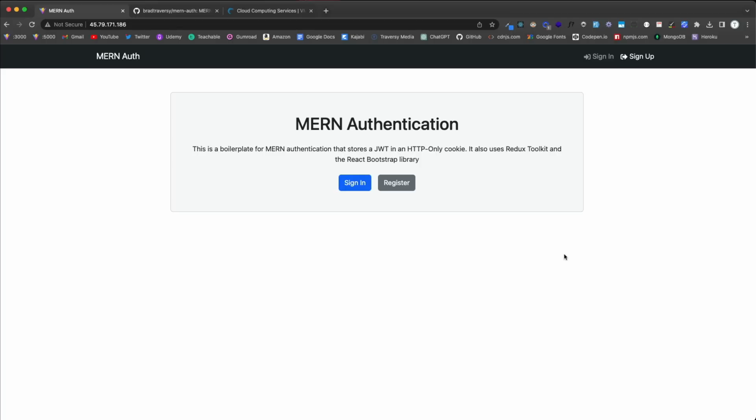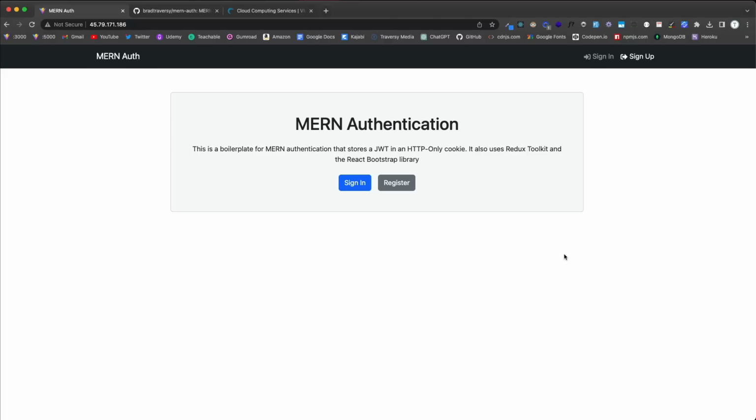And the main focus for this is authentication. I want you guys to be able to have this as kind of a starting point for any application where you want to implement JSON web tokens and authentication. Now, there's easier ways to do this. You could use a third-party service like Auth0, and that's fine, but I think it's important for you guys to know how to do this from scratch. So we'll be using JSON web tokens, but instead of storing the token in local storage, like you see so many tutorials do, including some of my own past tutorials, we're going to store it in an HTTP-only cookie, which is more secure and less susceptible to things like cross-site scripting attacks.